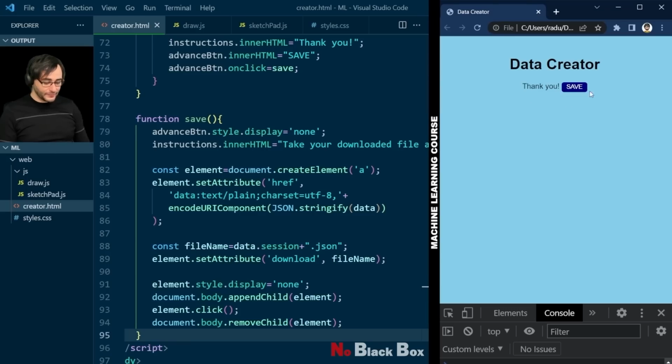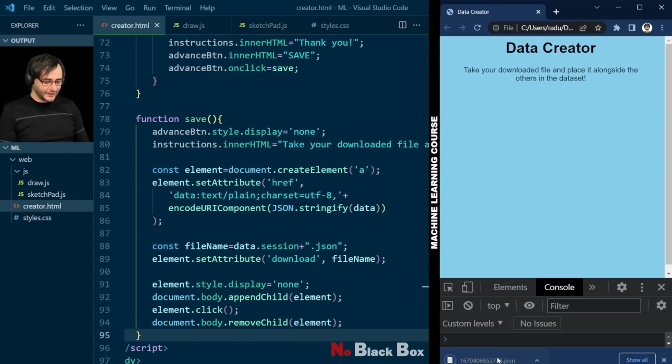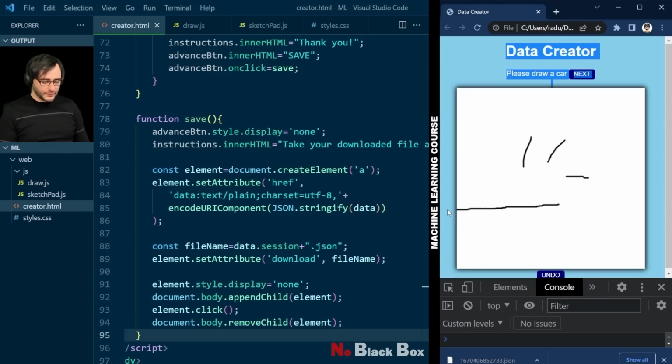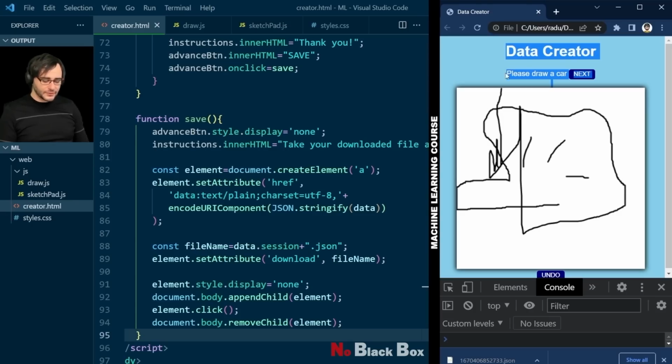And now, thank you, save. When we press save, we get the file here. One small thing that I still want to show you is, if I type the name here and access this sketchpad, if I draw here, it works fine. But if I move out of the page, release, and go back in the page, this mouse up didn't trigger because it's done on the canvas. And sometimes you might want that to happen.